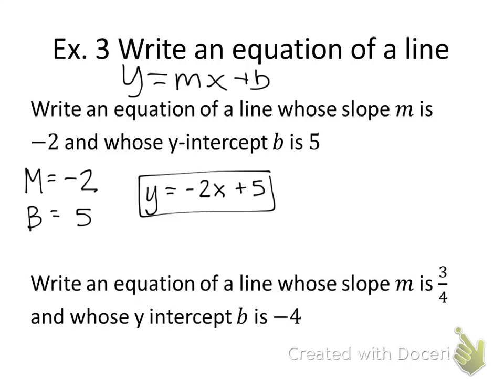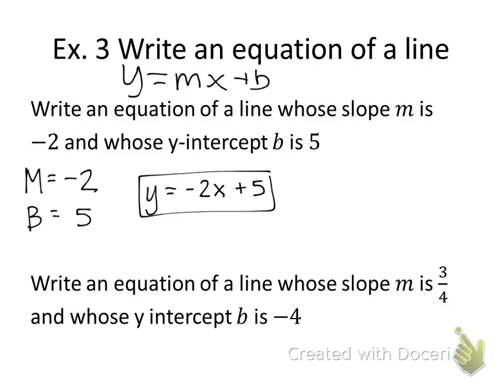Why don't they just call b y? Why don't they say y? The y-intercept is never represented by the y because we want to be able to plug in an additional point like x, y. That's why we leave those blank, so that if maybe I'm missing my slope or maybe I'm missing my y-intercept, I can always use a point to find it. So b, I'm not exactly sure why they chose that specific letter, but they would never do y because that represents an ordered pair, not necessarily just the y-intercept.